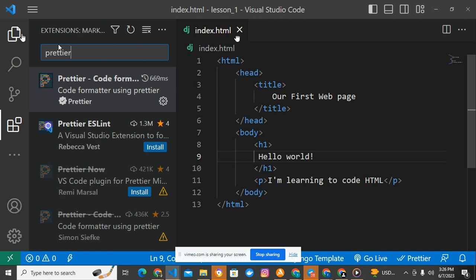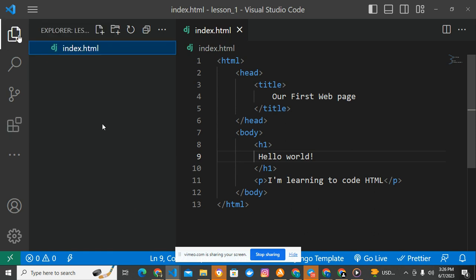In your case it will not show DJ, it will show the icon for HTML. What it does is give us a kind of visual help. It visually helps you see what type of file you're working on without having to read everything.